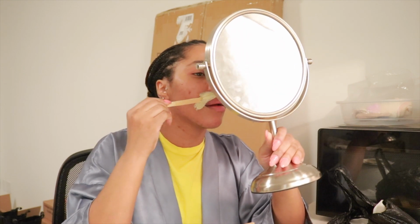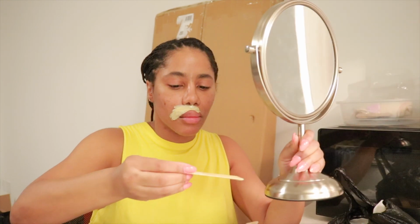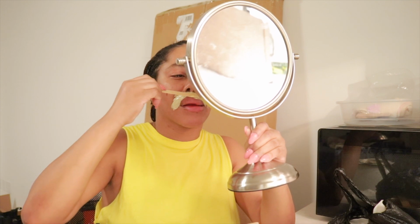So I am going to start with my upper lip. This area is the most sensitive for me, so I don't know what possessed me to start off with my upper lip, but anyway, we'll see how it goes.